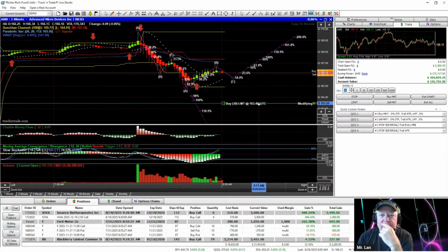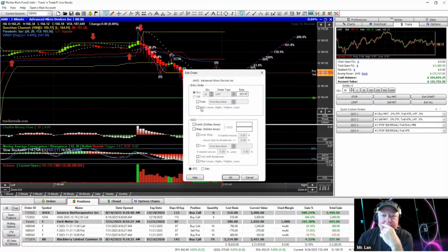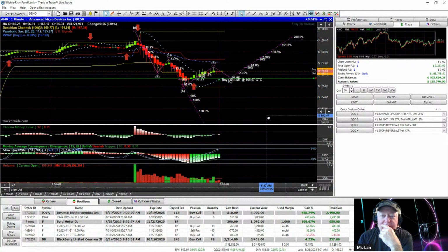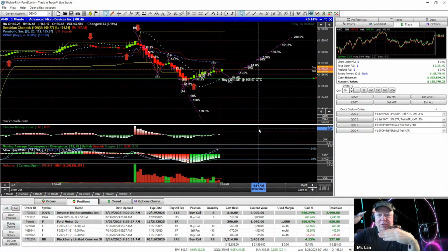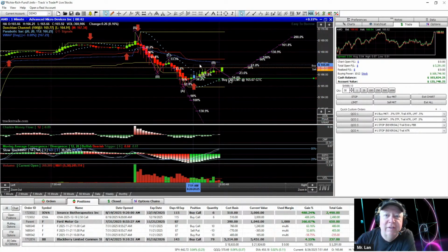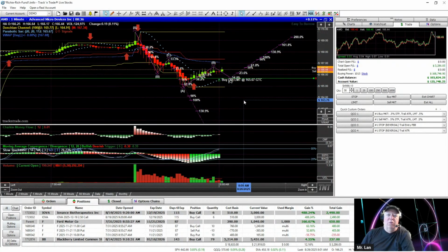And we're going to come in here and drop this in, and we're going to go edit and say trail on the blue light. Let's see if it'll do that. I think it will. That's a trailing limit. It's an intercept order on the blue light, so it's going to capture it on the way in. It doesn't look like it wants to come down. There's that VWAP right in there, so that's an area of resistance. Let's see if it won't come down and fill our order for us.